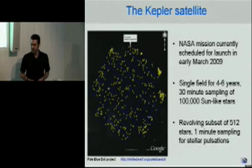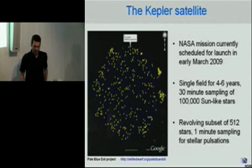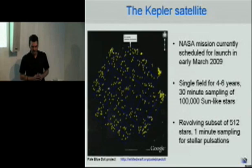And then talk about the specific low-level form of artificial intelligence that we're using to try to do this in an automated way. The amount of data coming from the Kepler satellite will be so immense that we just can't possibly keep up with that amount of data without automating the procedure. The amount of data will be full asteroseismic information, so the pulsation frequencies of hundreds of stars every 3 months for several years. To put that into perspective, in the last 5 years, such measurements have been made on maybe a dozen stars. So the volume of data will be much, much greater.